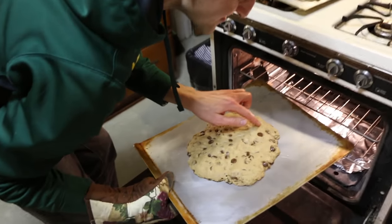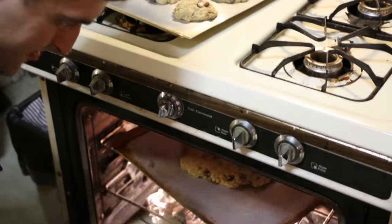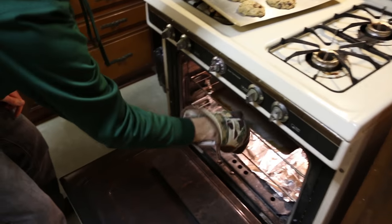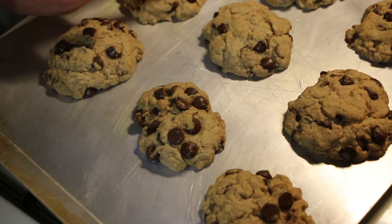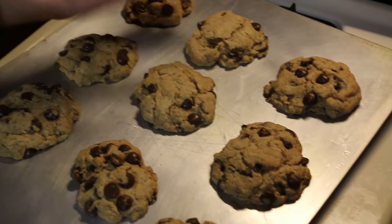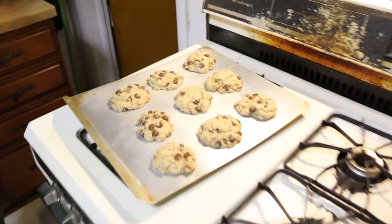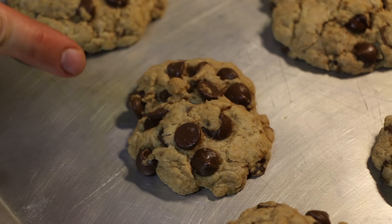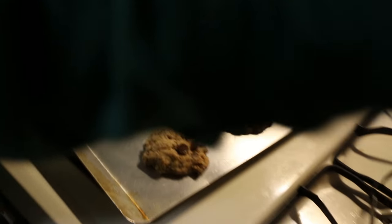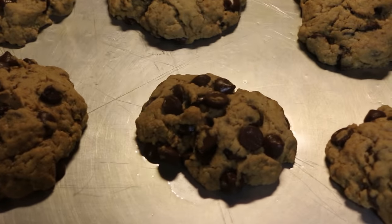Look at that monster — this one probably isn't done, so I've got to cook this one a little longer. It's getting really hot. I'm going to turn it around — I think the other side cooks hotter. So I think these ones might be done. Whoa, look at those monsters. Oh yeah, they're hardening up. Worst case scenario, they're gooey on the inside — who cares? No salmonella when you're cooking vegan. So you can always cook on the rarer side of your cookies. I like my cookies quite rare.